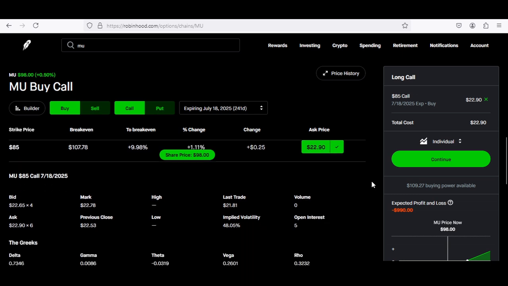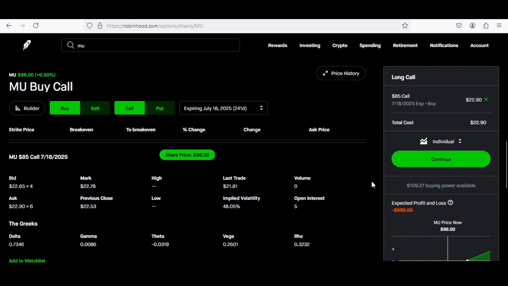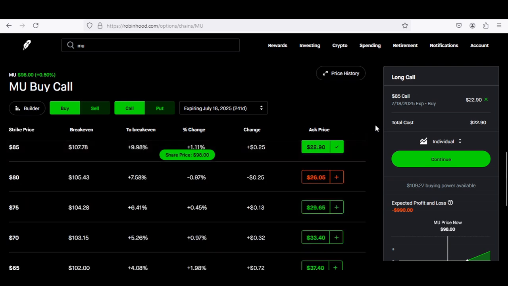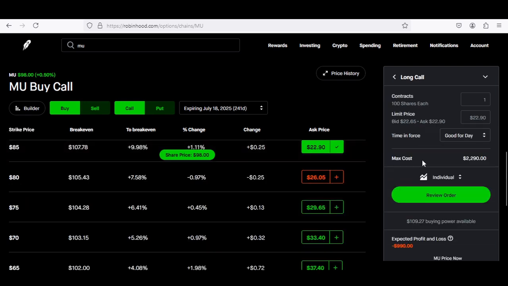So the Greeks is part of the option chain that allows you to make a very informed decision. Now, when choosing a LEAPS option strike price, it is advisable that you do your own due diligence and buy based on your own risk tolerance. When it comes to my personal preference, I love picking up LEAPS at a delta of 0.70 or higher. As you can see here, this delta is 0.73, which is higher than 0.70, so it fits right into my perspectives. Okay, so now we're going to go ahead and hit continue.